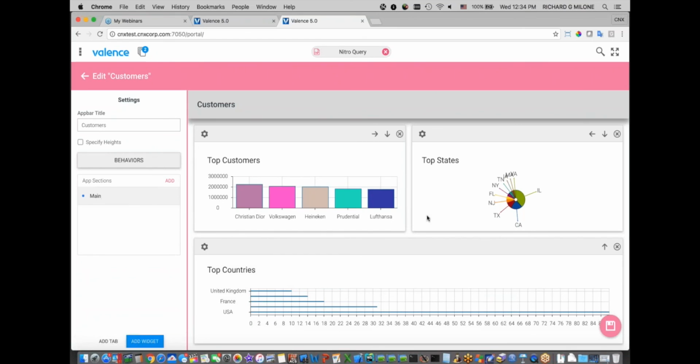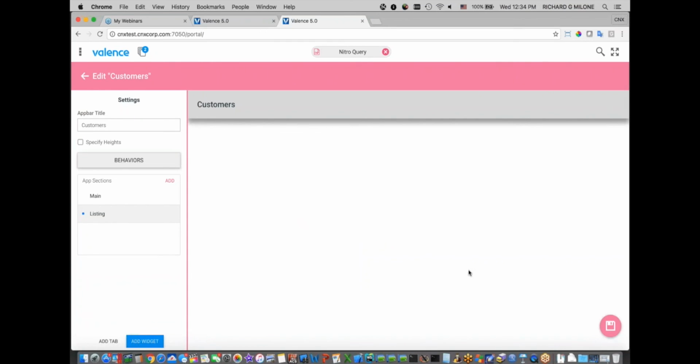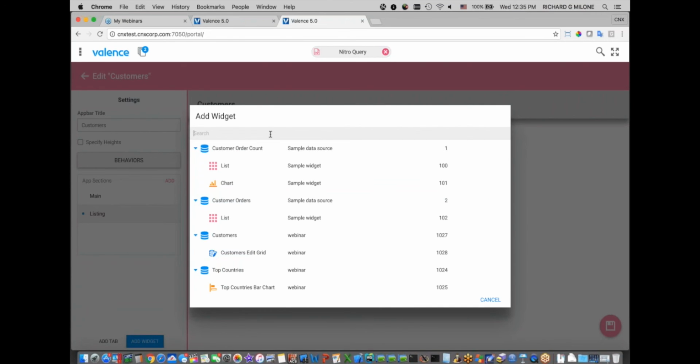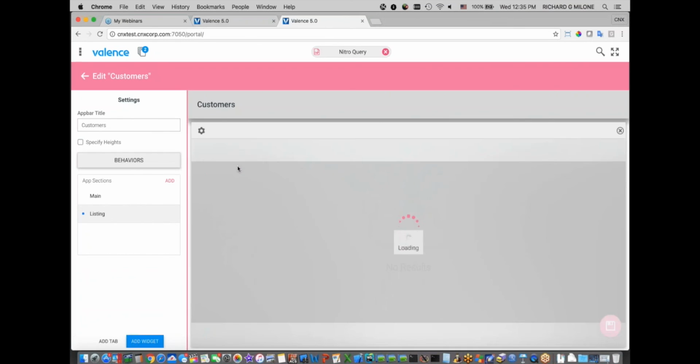So far, we only added widgets to the main section. Okay, so the query can have multiple sections. So I'm going to add a new one, and I'm going to call this the listing section. So that gives you basically another blank canvas to work with. So I can add a widget to that canvas. And this is the new one, customers edit grid.